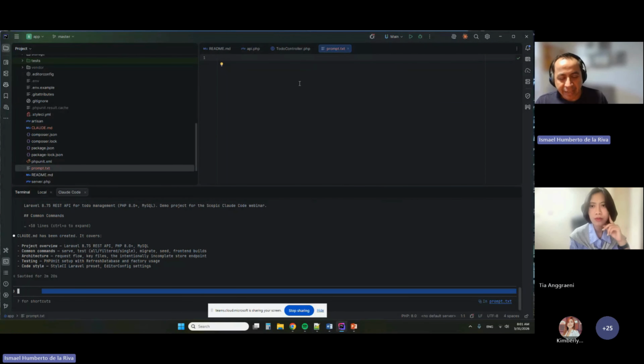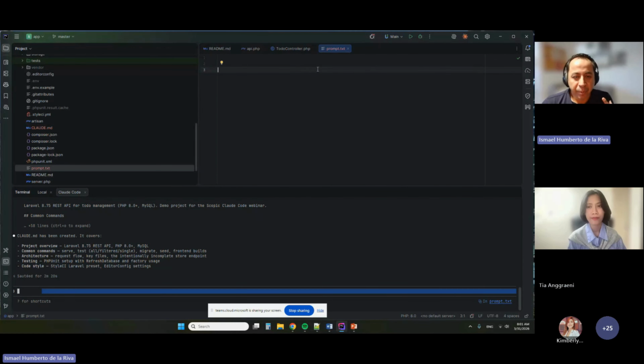Sometimes you're writing and mistakes happen, and muscle memory kicks in and you click enter, and that will send the prompt before it's ready. So having it in a separate file allows you to prepare it correctly, to take your time, to make sure everything is okay.